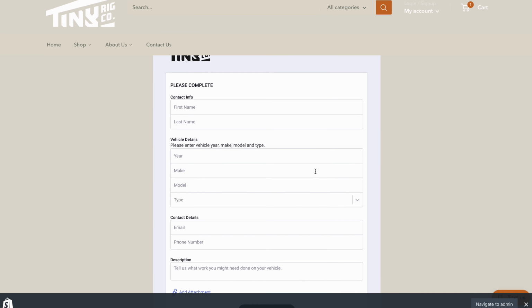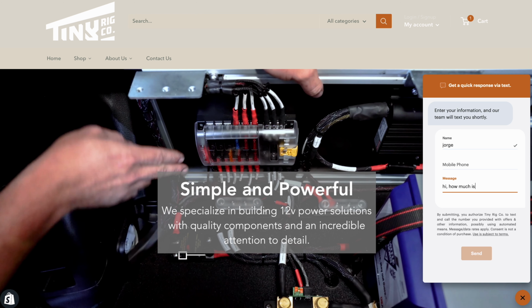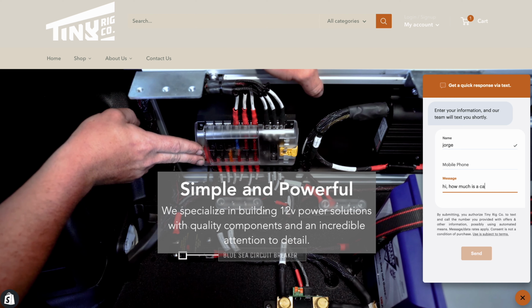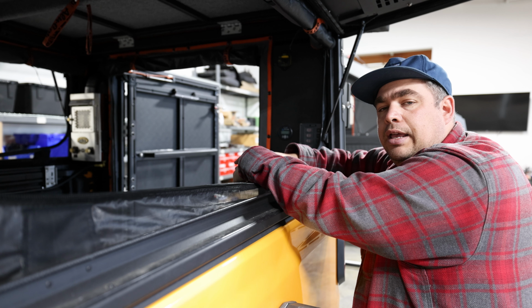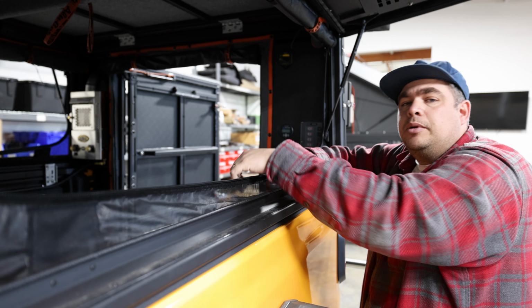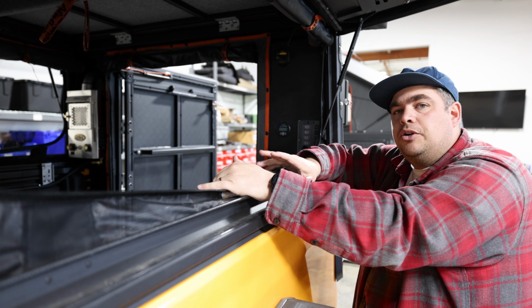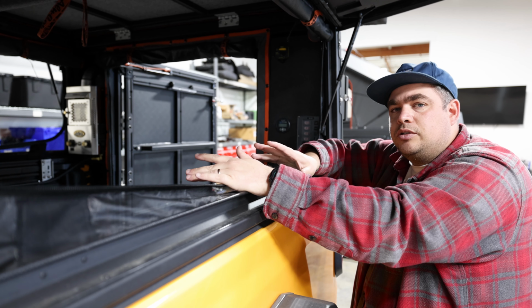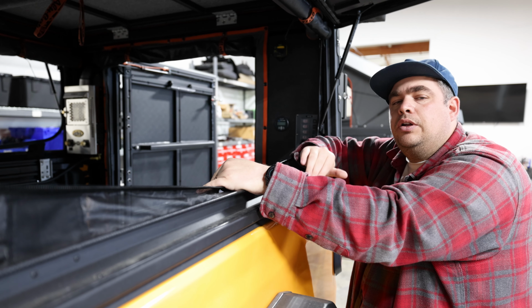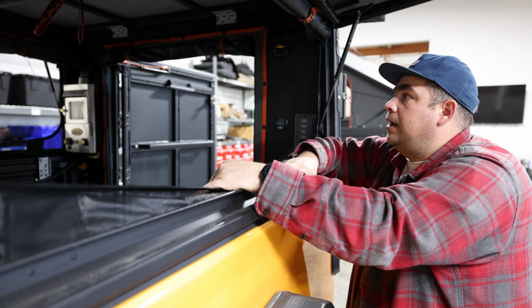If you just ask, hey, what's it cost to put a canopy camper on our Gladiator? We can build you guys an estimate, and we can walk you through the build sheet. If you want to go back in our YouTube video, or actually George's channel, he's got a build sheet walkthrough that I did with him a couple of years ago. Right now it's extremely similar to what that build sheet was. I think you guys will find that video very useful. A lot of our customers have. It's also on our website. If you go to the canopy camper section, we've got that video posted for you to reference.